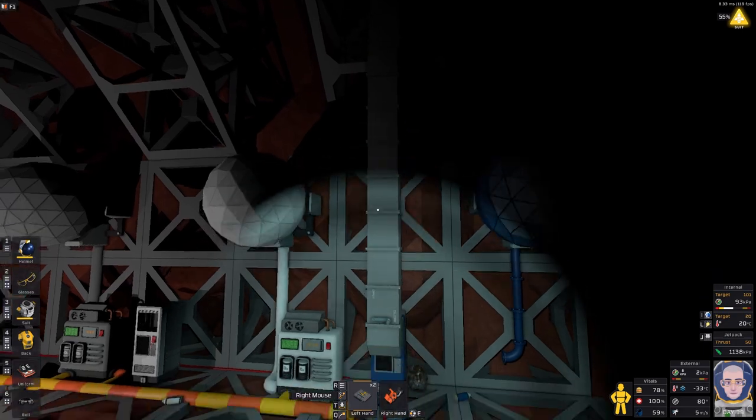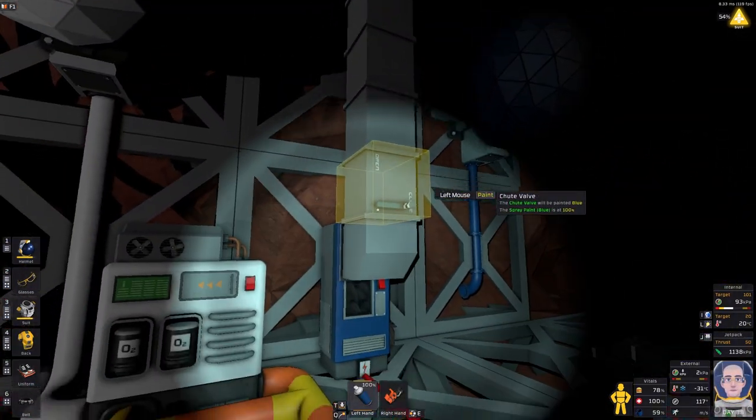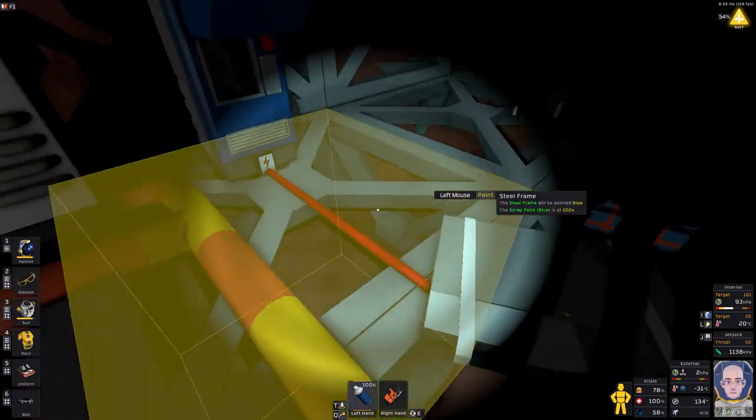That's good enough for now. Now this one I also want to paint. I want to paint them so I know they come with blue eyes. So like that.